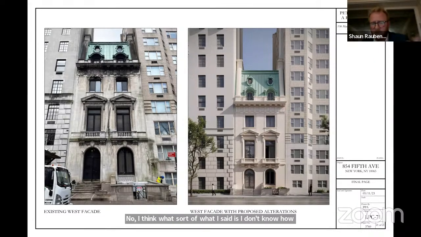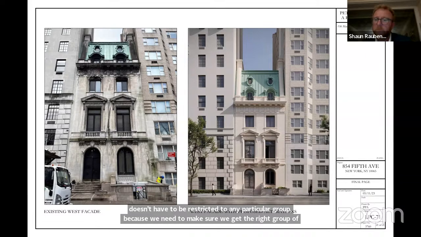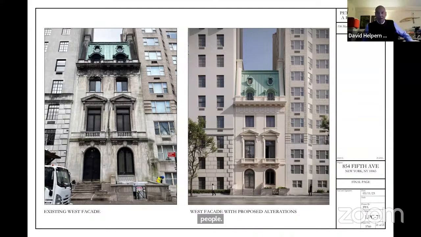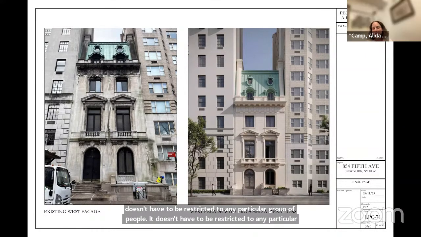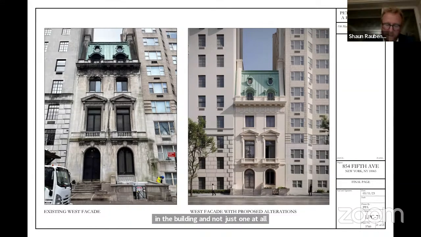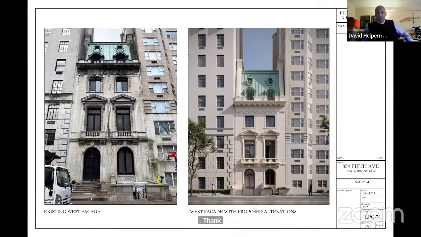It doesn't have to be restricted to any particular group, just that we want to make sure it's people that are interested in the building and not just want a tour of a club. I agree with you on that. And again, thank you for anticipating, and thank you for saying that. It really matters. Anyway, we should all thank the AIA for October. Yes, that might be a good time for one of the two times per year.